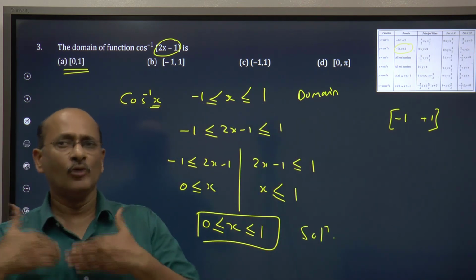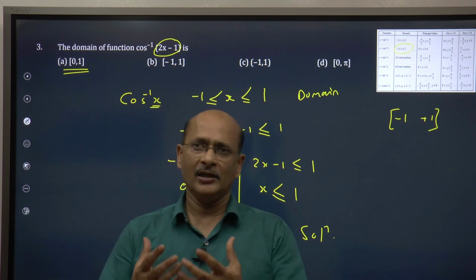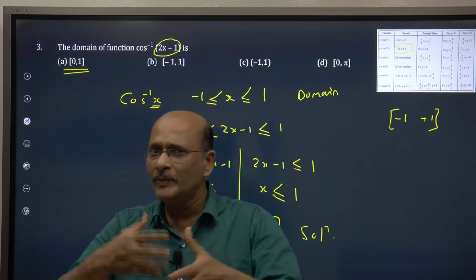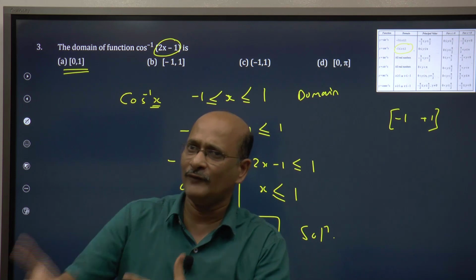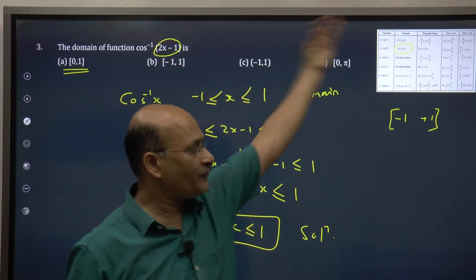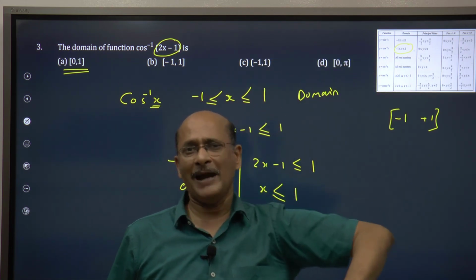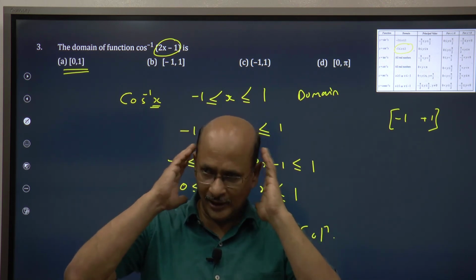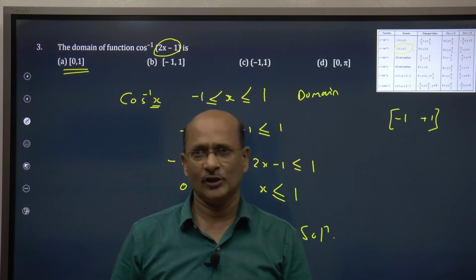We will be doing more questions, more sums, on inverse trigonometric functions, and now you will be able to do them a little bit quicker and faster. Time and again, whenever the reference has to be there, I will bring it back to you on the screen, so that it keeps your memory fresh on inverse trigonometric functions.